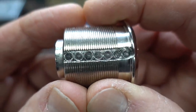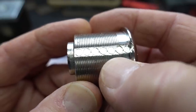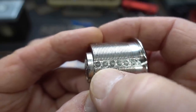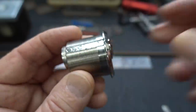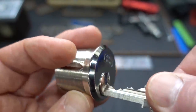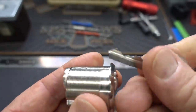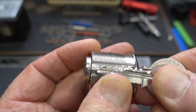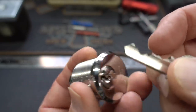On the bottom it looks like it was machined to accommodate six pins and a pin to hold the core, but I think it's manufactured for seven pins since this type of lock doesn't have a core retaining pin. When I look at the key it is a five-pin key. It does work beautifully and there may be a sixth pin just on the tip of that key, but there's no way there's a seventh pin in this.